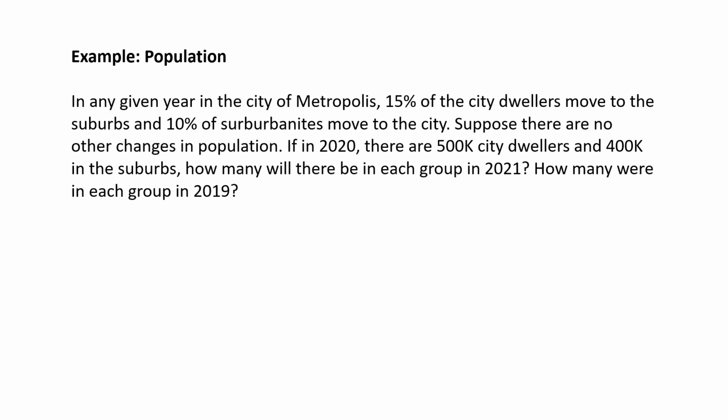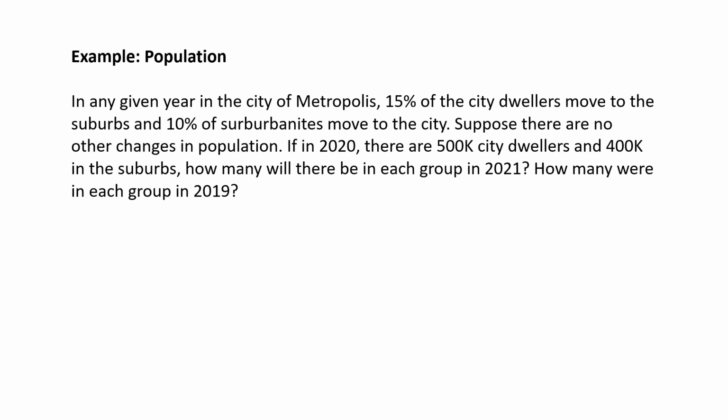So here's an example. Population. Say we have a city and some people live in the core of the city, some people live in the suburbs. So in this city, we have people in these two different groups. They don't overlap at any one time, but we know that every year some people move back and forth. Now, this is a very simple model. We're going to say nobody moves in or out of this city, okay? Everybody just stays in the city. Nobody's born, nobody dies. It's a very simple representation of this type of problem.